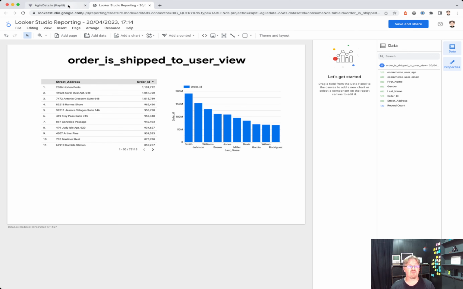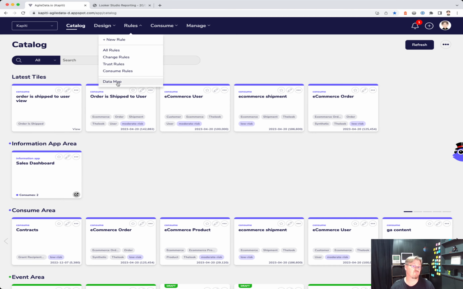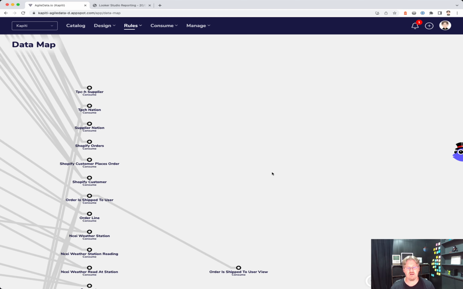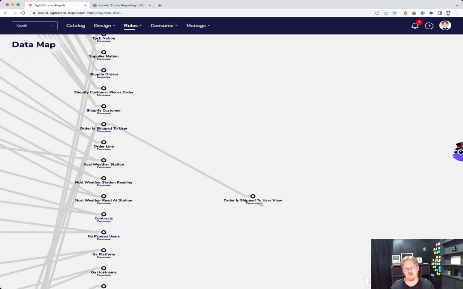One of the other benefits of that is it actually allows us to isolate changes in our rules a little bit. So if you think of it, technically we call this a semantic view. Effectively, the fields in here, which the report relies on, will always be called that, and I can actually remap these fields back to this original consume if I needed to. So I can make changes here and manage the impact of that on my reports in a slightly simpler way than going into the report itself.